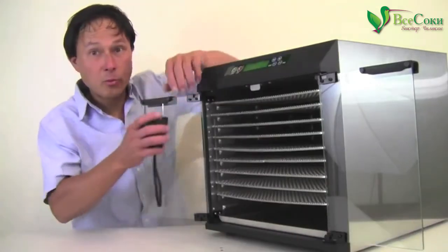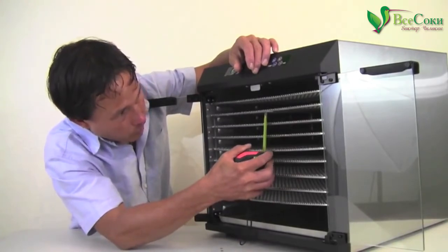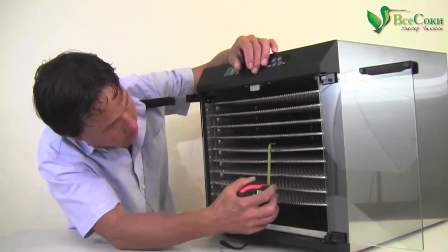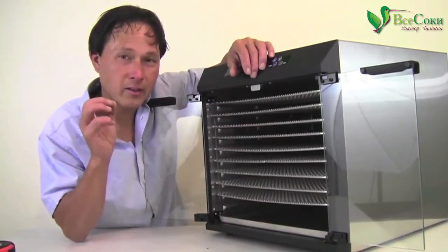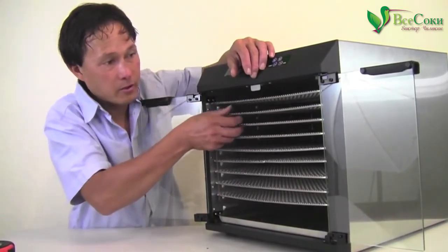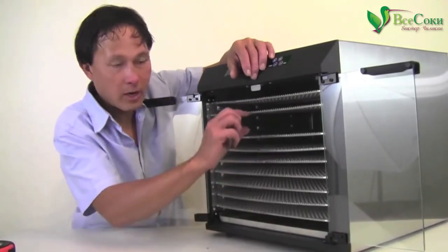Next I want to share with you guys the spacing between the trays. We've got a tape measure here. Spacing in between the trays is approximately 1 inch or so, and that means you have a lot of width to play with. One of the cool things I like about these side flow dehydrators like the Excalibur here is you can simply remove trays if you want to dehydrate something that's taller.